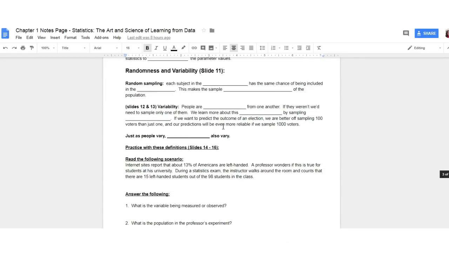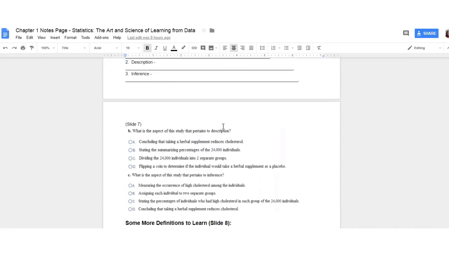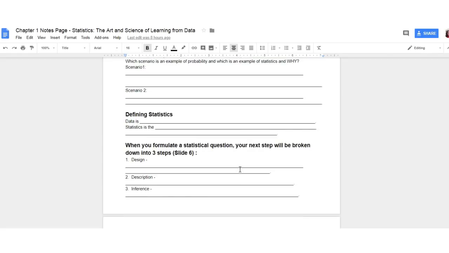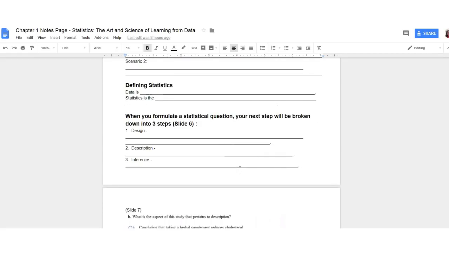Now, do not limit yourself by what is on this note page, especially when we get to the chapters where we use some form of technology, whether it be StatCrunch or some applets that we use on the internet. You will want to take extra notes outside of this page, or maybe on the back of this page if you print it out, about how to use StatCrunch and those applets.